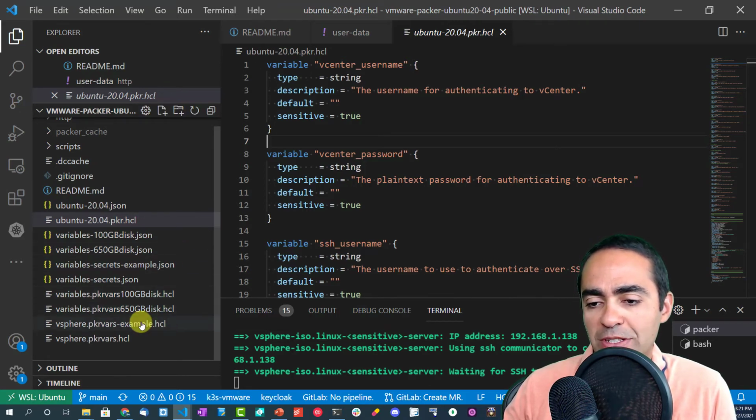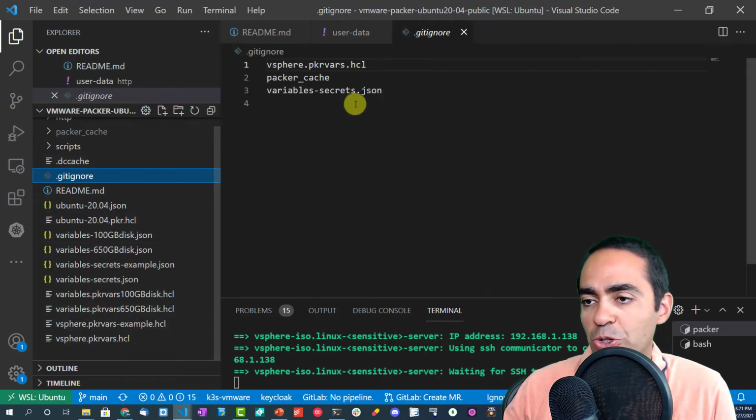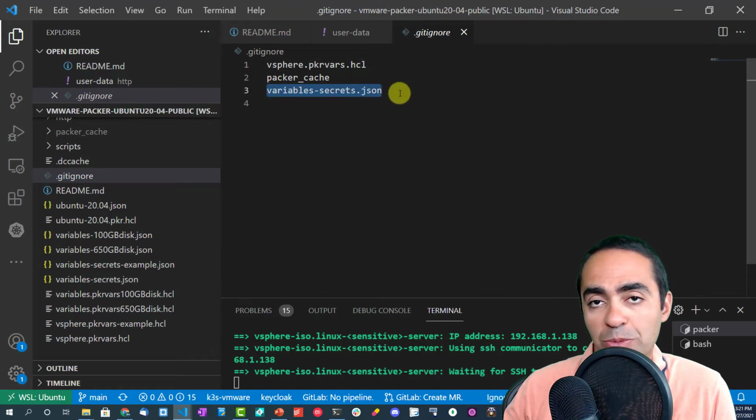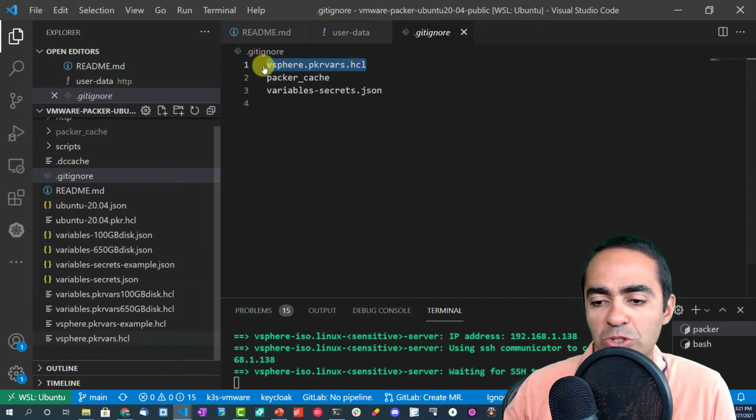So I also have this example ready for you to look at in the repo. Obviously remove this example keyword, and then you put your own secrets in there, but make sure you don't check it into your Git. As you can see in my Git ignore here, I'm ignoring the variable secrets.json if you use the JSON version, or the vSphere Packer vars HCL, which is this one.